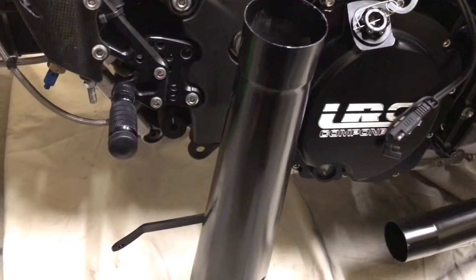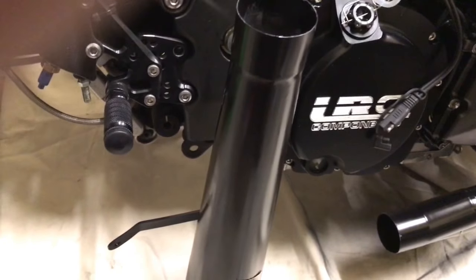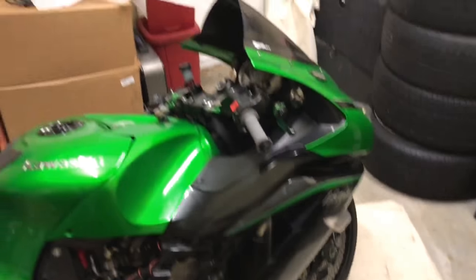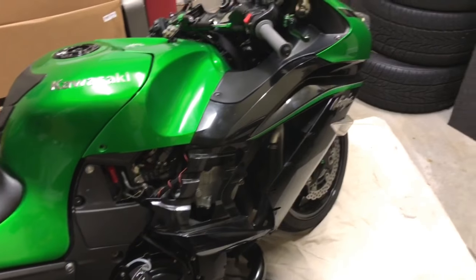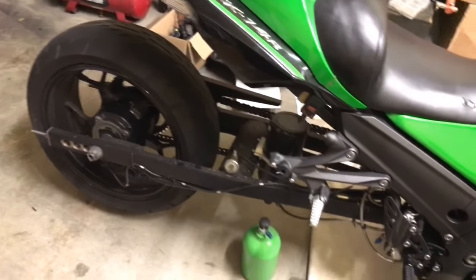I took the fairings off really because I didn't want to get any kind of residue and all that stuff. I wrapped the whole bike up with foam wrapping and had a blanket over top of it. Excuse me, I'm sorry about the finger, just sending messages. But yeah, I wrapped it up, took as much of the exhaust off as I could. And for the stuff I couldn't take off, I put tape around it and blocked it off and everything and sprayed it.